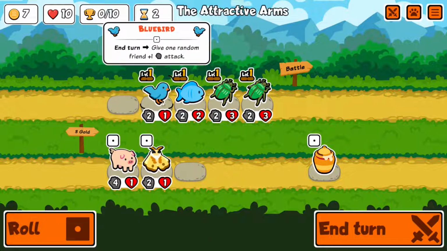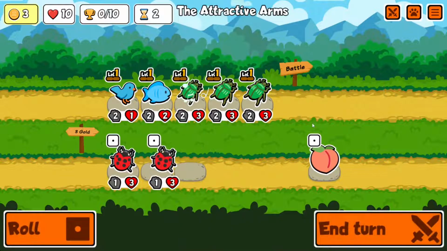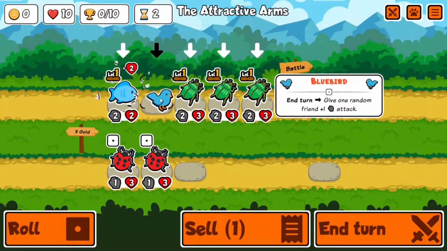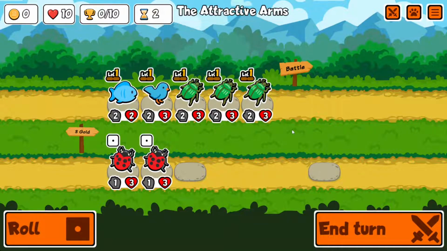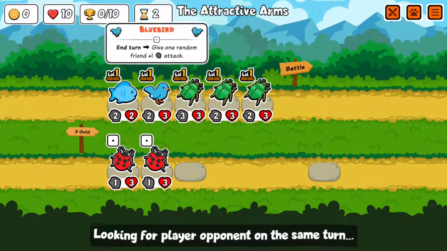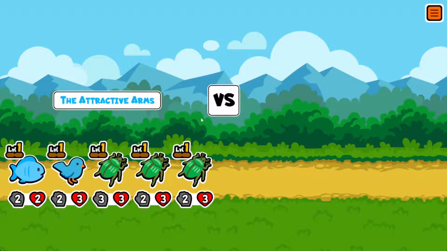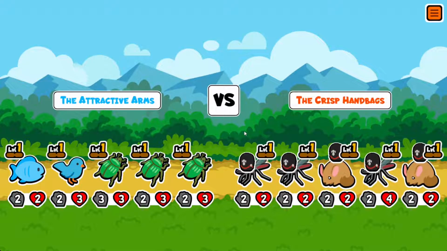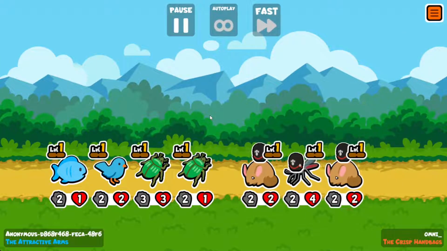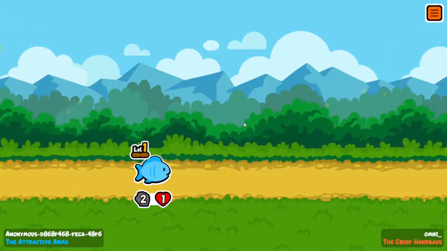I like the Bluebird, personally. I'm a big fan of the scalers. I'm gonna put a peach on the guy. I'm a big fan of scalers because they give permanent stats, hence the name. I like them as early as possible. I like the giraffe. I like them all. And the Bluebird is one of the very few tier 1 scalers, which is good.